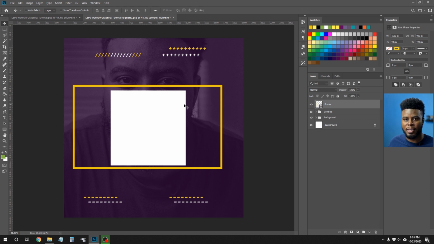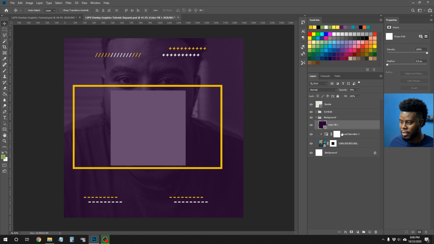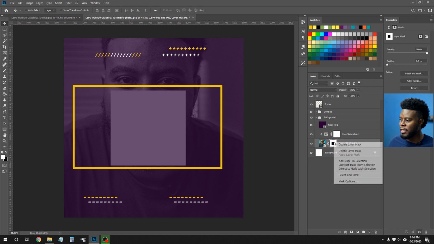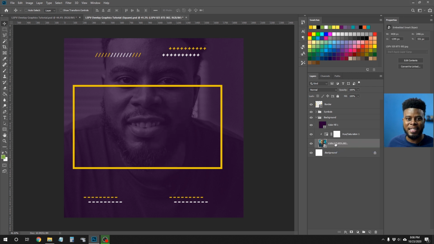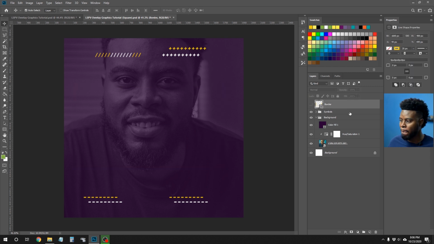That's because the mask on the image and on the purple background is still there. So let's go in our background, and let's just hit the color fill here, the purple. Then let's just hit delete layer mask, see that? But instead of just deleting it, what I could do is I could have aligned the border to the center. Let's undo that.